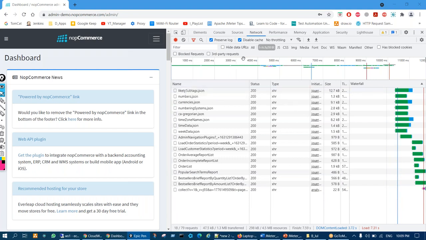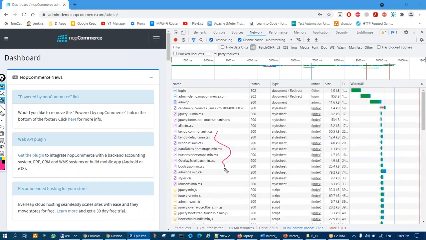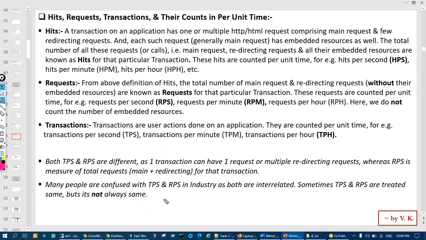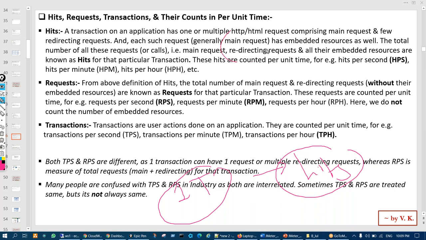In that case, embedded resources are not counted. So if you want to focus on hits, hits will be the combination of all the requests plus the embedded resources. And requests means only the requests, not the embedded resources.